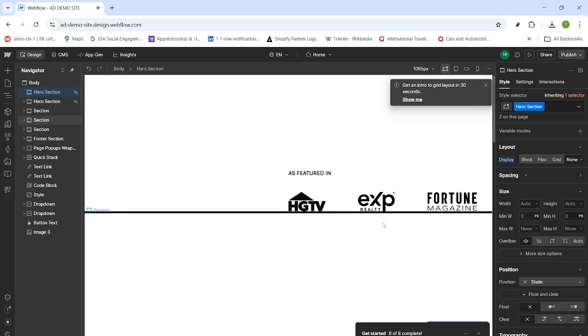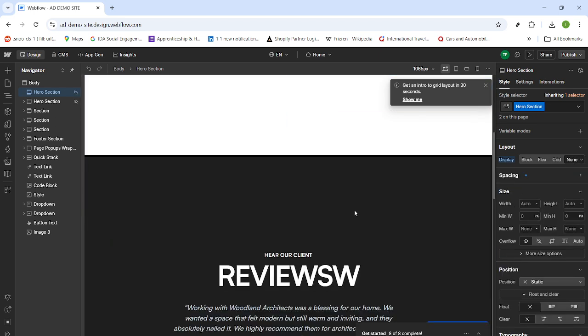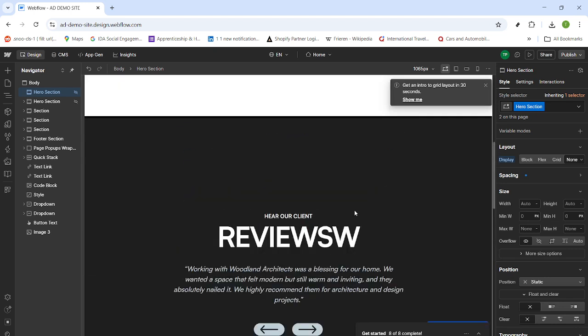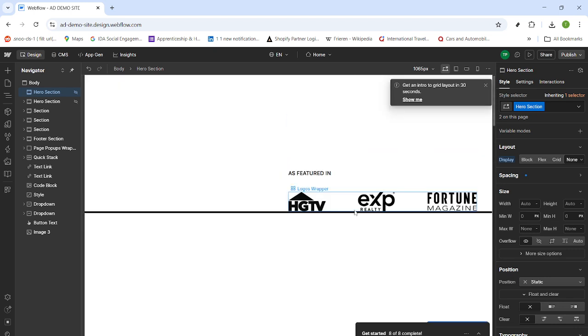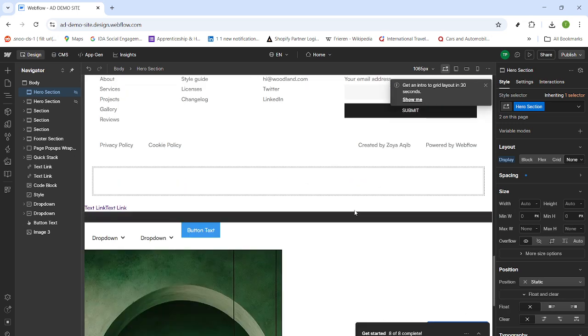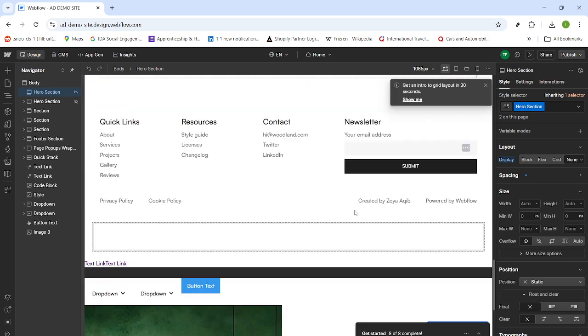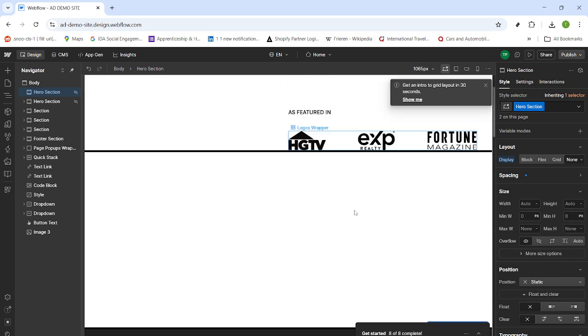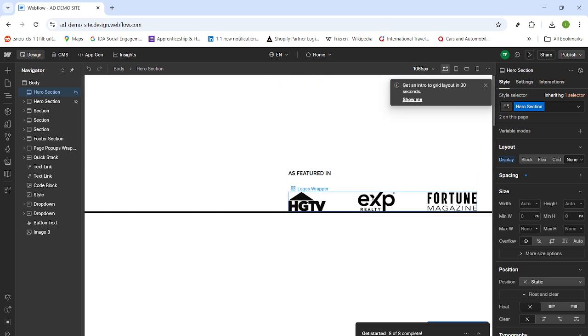When you click None, the section is removed from the layout, which means it won't take up space or be visible on the canvas. You may notice the element highlight change to confirm the update. If you want to verify the behavior or bring the section back temporarily, you can switch the display back to Block. The section will immediately reappear exactly where it was. Then, to hide it again, set the display to None once more. This quick toggle is handy while you're testing or comparing layouts.